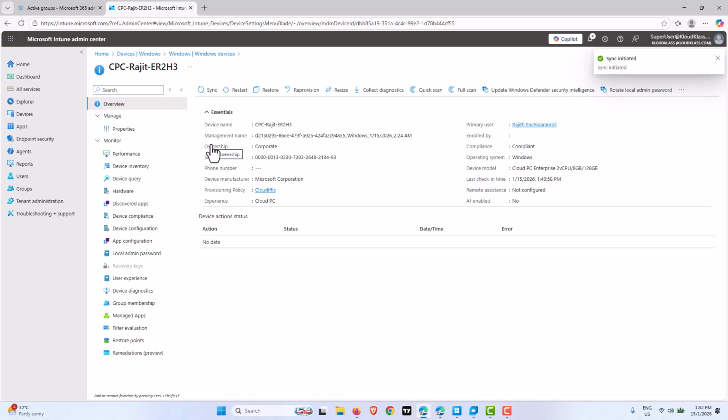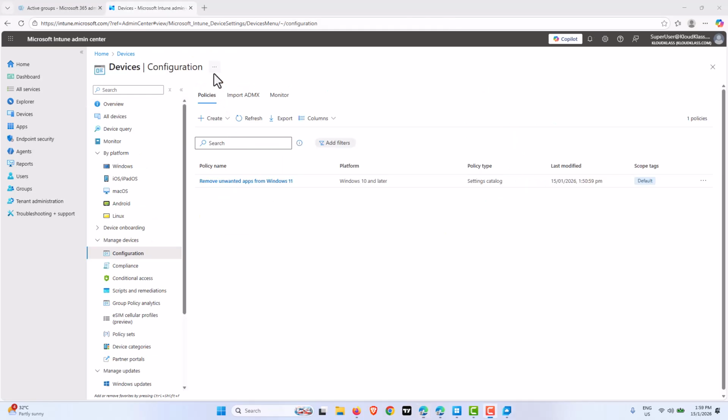By default, Windows 11 machines check in with Intune every 8 hours once they have been properly enrolled into Entra ID and into Intune, and a few days have passed. In the initial few hours after being enrolled into Intune, it checks in very frequently, and after that, it's pretty much every 8 hours. So if you do want to test any policies that you have created, you have to sync the machine either from the portal or from the machine. Let's wait for the sync to happen and we can check whether the policy has taken effect.